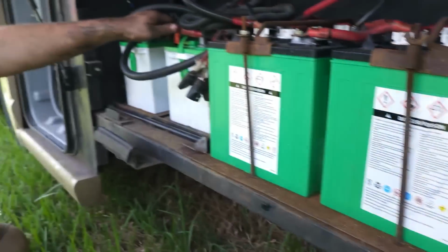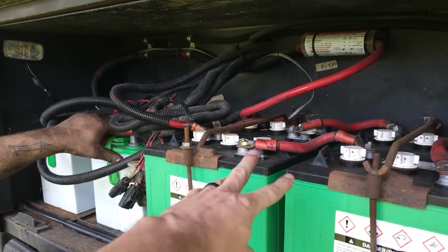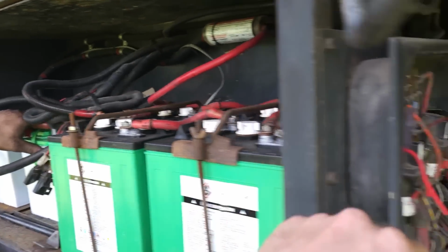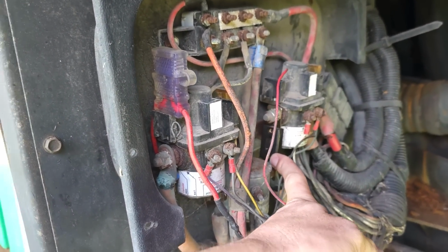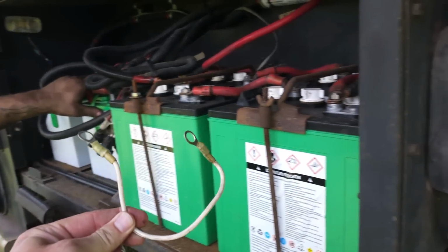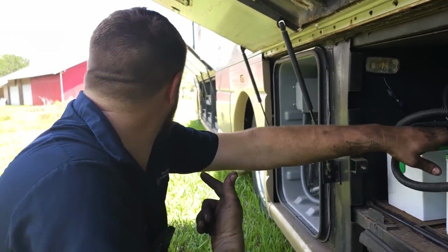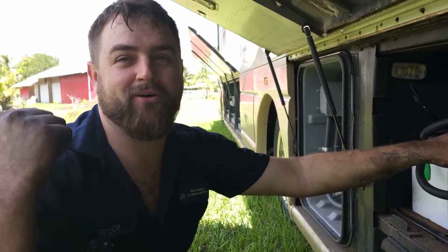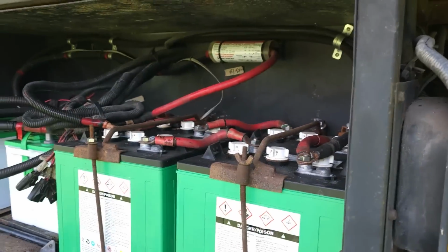So right on schedule, these cranking batteries are dead, and we can't use the emergency house batteries because that fuse is blown, and I thought I brought more with me, but I didn't. So I've got my fusible link right here. There's a pond right there, so when the fire department comes, there's a place to pull water from. That's right.